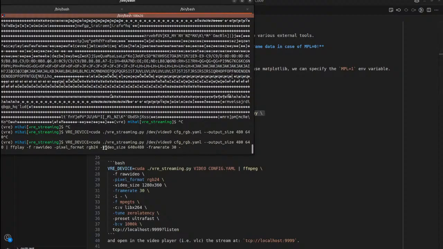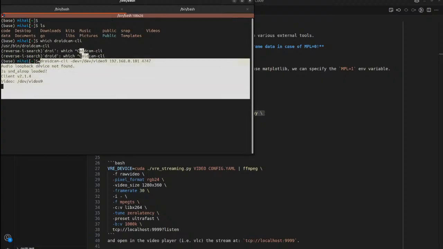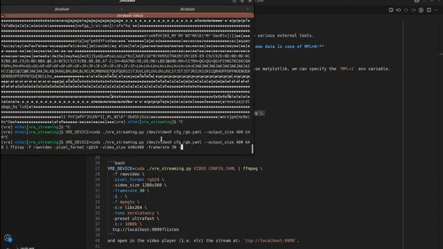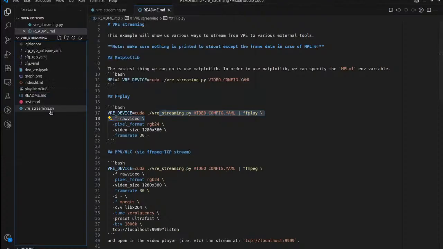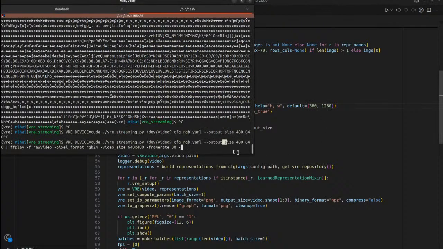So what happens here is that I open the device. I read from it, and the device, by the way, is using DroidCam, which converts the HTTP stream from the Android phone to my Linux device, and then here I read from this Linux device. I use this config, which just reads RGB, doesn't compute any machine learning kind of stuff. I know it outputs to this resolution. I think this is not the right resolution. I think on VRE streaming I do 360 by 1080, so maybe I should actually update. Oh, actually, never mind, this is what I did.